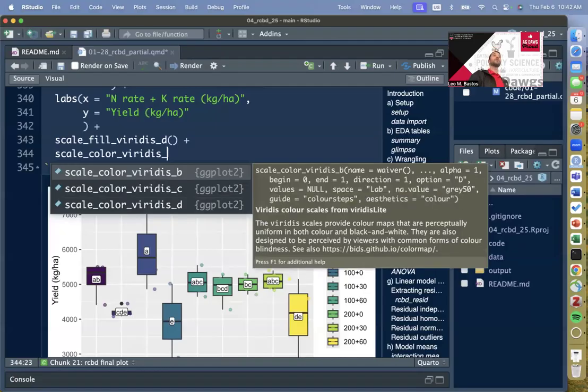Now, if you have a continuous variable, then you have two options. You can use the C, which stands for continuous. In this case, it's hard to give a very useful example because we do not have another continuous variable we could use here to show.